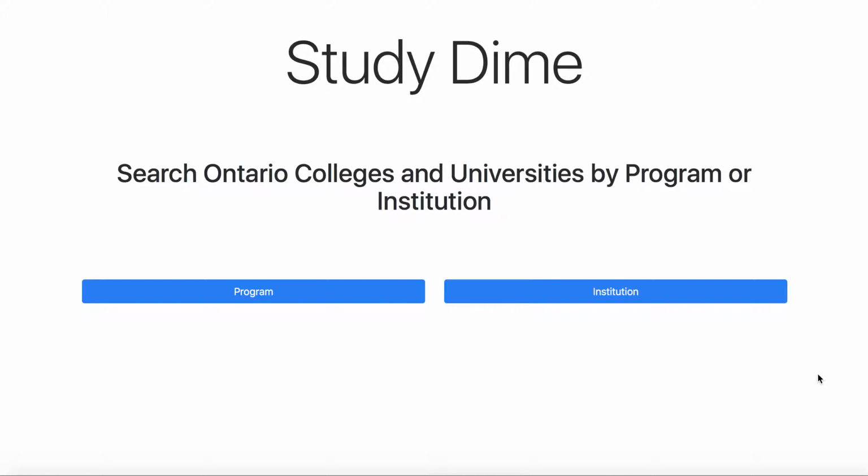We are part of the team called StudYdime, and we have built an interactive portal to help students pick careers and institutions. Working with our core demographic, which is my daughter, who's 15 years old and choosing her university at this point, we discussed with all the students and came to understand that they are most confused about how to choose careers and also which university and which program to apply to. And they find the information is too overwhelming for them to make a quick decision.